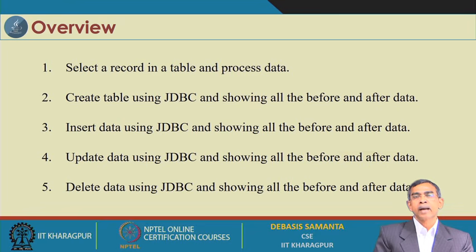As a process, the first step that you have to consider is that you have to first create 3 objects: the connection object, the statement object, and then the result set object. We have already learned how the connection object can be created and how the connection can be established from your application to a server through the JDBC driver. And we also learned in our last session how the JDBC driver can be used for communication, so that from the application some request can be issued to the server.